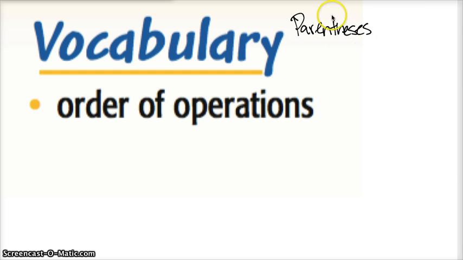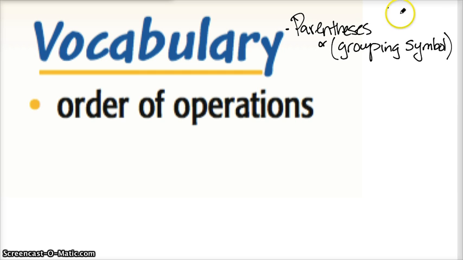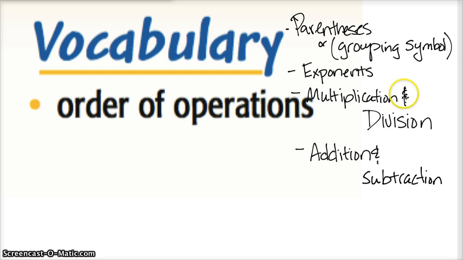The first thing we're supposed to do is to observe any parentheses, or another way of talking about parentheses is any grouping symbol. And so that could look like you might have a pair of parentheses, you might have a bracket, or you might have a fraction bar, which actually works as a grouping symbol. And we'll talk about that more very soon. Next, we should address all exponents in our problem. Then we should do all of the multiplication and division in a particular problem.